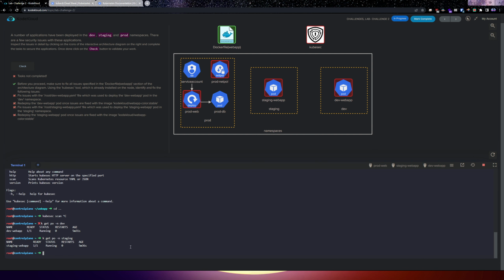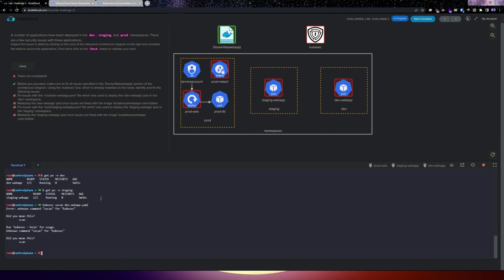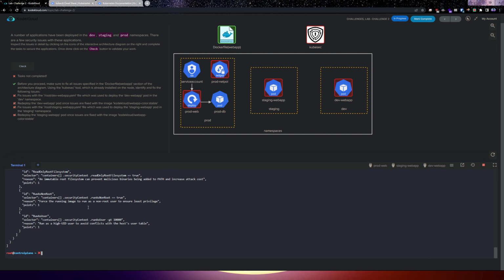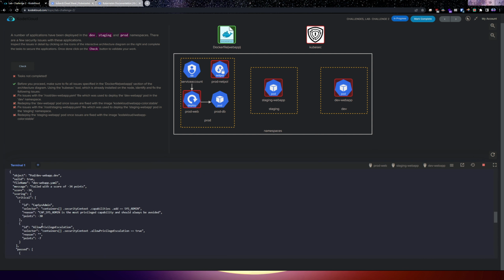Okay, let's check the files using the kubesec scan command now. And let's see, small typo, if there's anything that we have, and there is. There are some issues that need to be fixed.